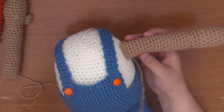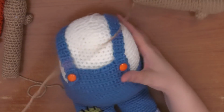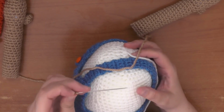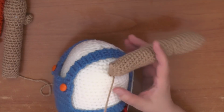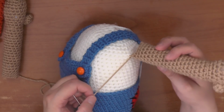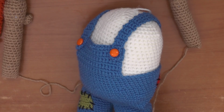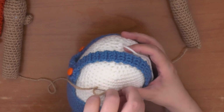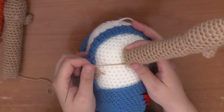So I'm going to go ahead and just put it somewhere in the middle, as much as I can here. I'm going to try to just mark the middle here with my yarn itself. Okay. Oh, so it's set up like this with my thumb up. So I'm actually going to have to start my arm. So that's where I was going to attach it. I do it on the backwards. So I'm going to go down lower from where I was going to attach it because I'm going to start from the bottom up like that.